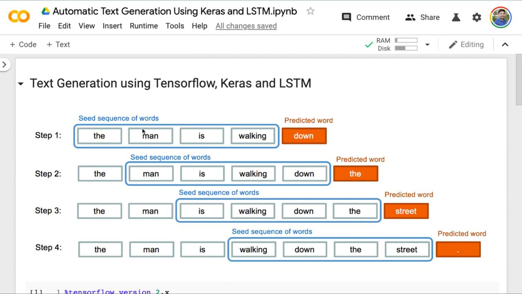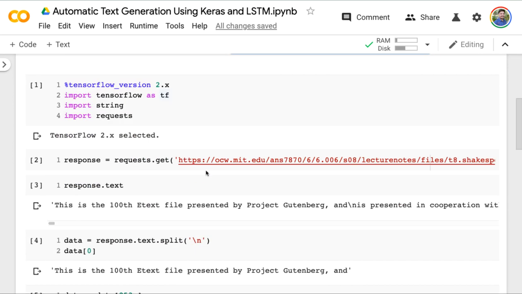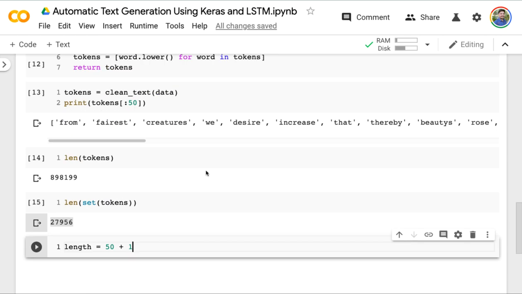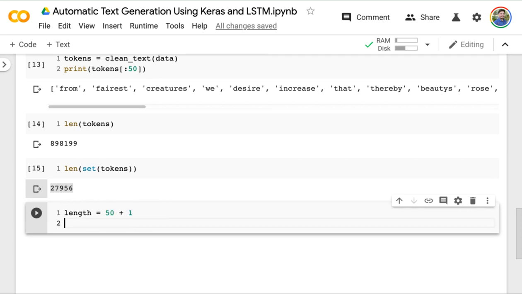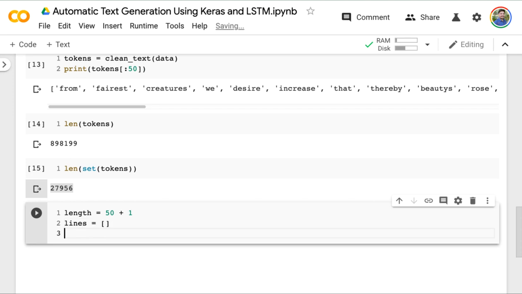I'm going to first create these 51 together, and at the final stage I'll take the last column as output, so that I can train the model. I'll explain that later in detail. For the time being, understand that the first 50 are input and the last is the output for which I'll be training this model. And then we have lines, which is just an empty list.